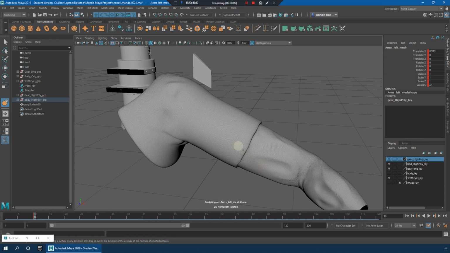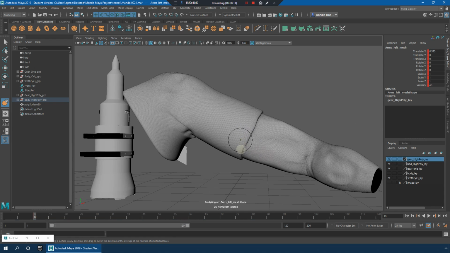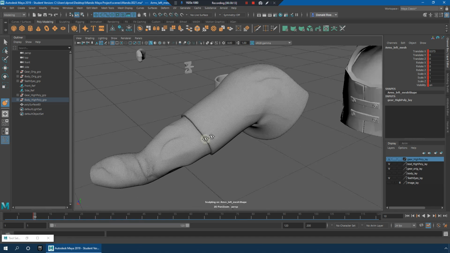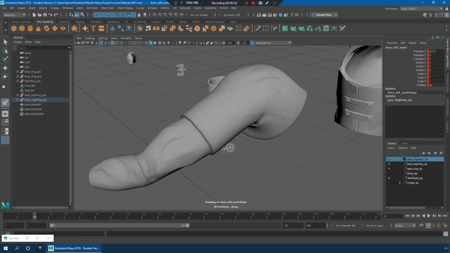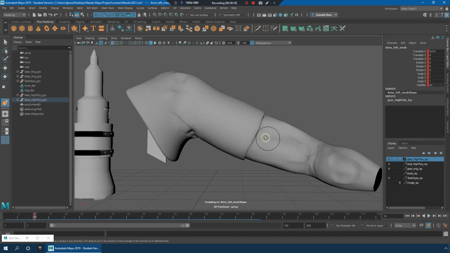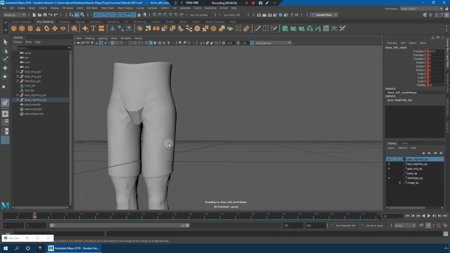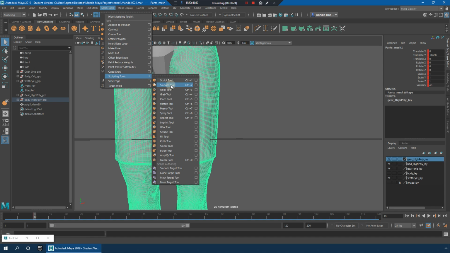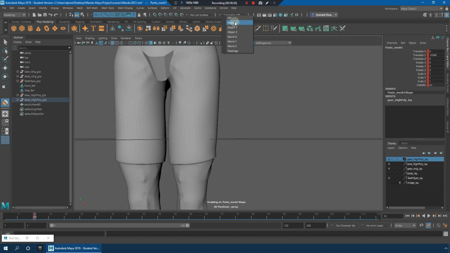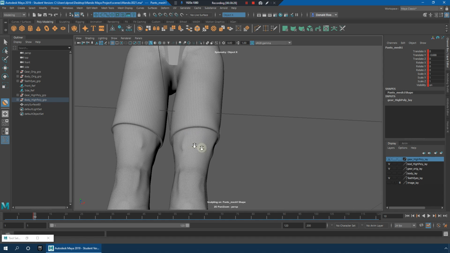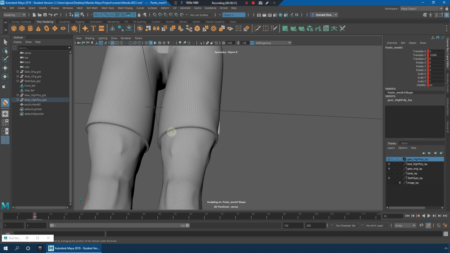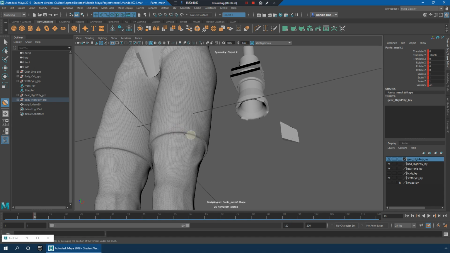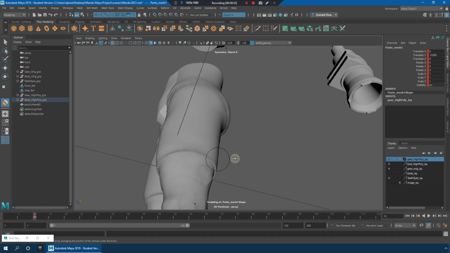This is kind of like a leather fireproof arm. I think I'm going to do the same thing down here on my legs as well. And I will do a mirror symmetry on the legs. So I'm just going to smooth it out a little bit to get it a little bit less sharp.